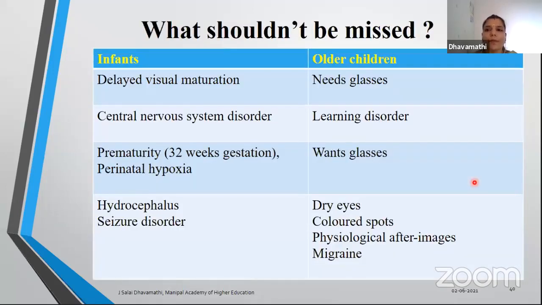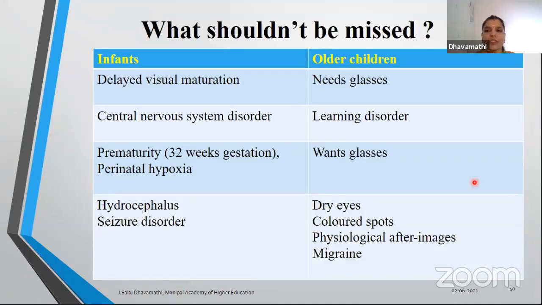What shouldn't be missed? For infants, you should not miss delayed visual maturation, central nervous system disorders, prematurity, perinatal hypoxia, hydrocephalus, and seizure disorders. Delayed visual maturation is where the eyes themselves are fine, but the babies cannot connect with the cortex.